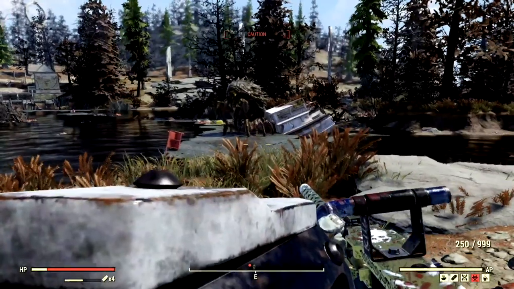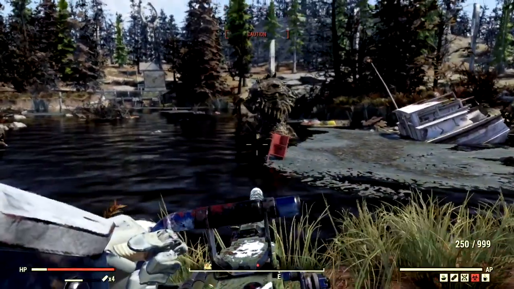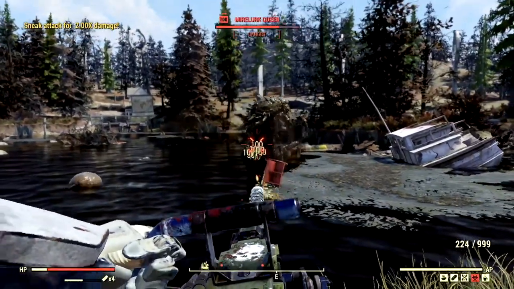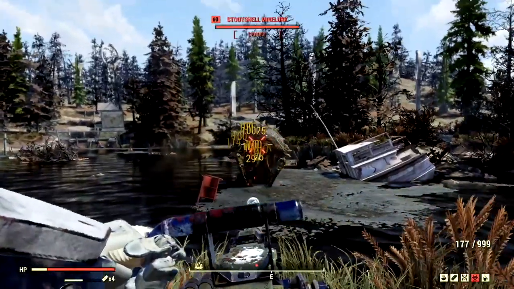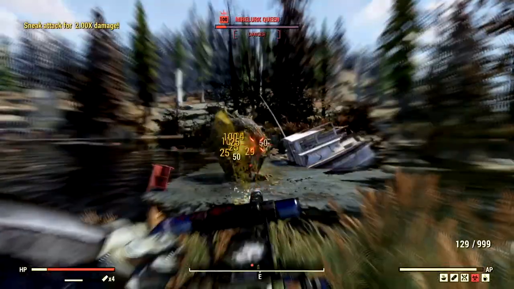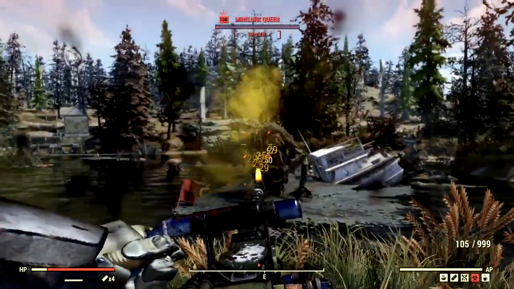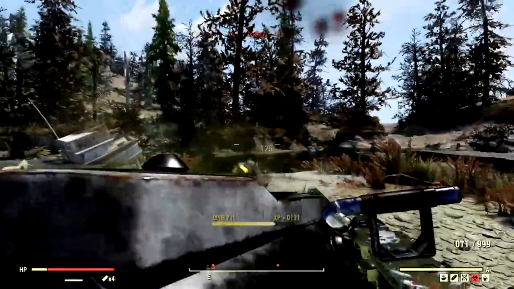Now we've made our way back to our Myler Queen, but this time we have our 50 cal, and we're gonna start again by shooting her in the legs. There we go. Fantastic. Absolutely draining her health. Now those face shots, of course, we're gonna get the most amount of damage. Here we go. If you see those yellow numbers, it means we're hitting them in their weak spot. There we go. And just like that, that Myler Queen is no more.